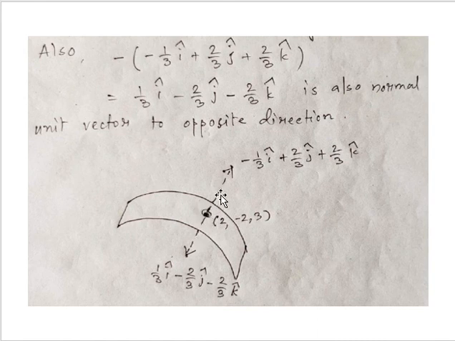Similarly, we already know this is the normal vector direction. We already know the normal vector can be upward and can be downward also. So this is the upward direction. What will be the downward direction? We just multiply with a minus sign. Multiplying this with a minus sign, we get this one. So this direction is also a unit normal vector, the opposite direction, another unit normal vector to the surface.